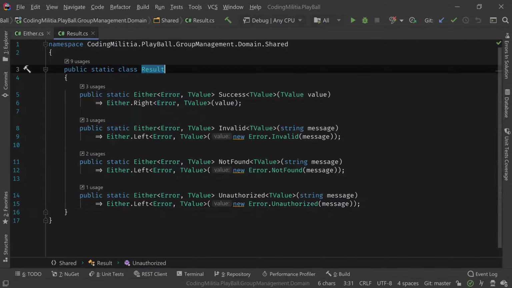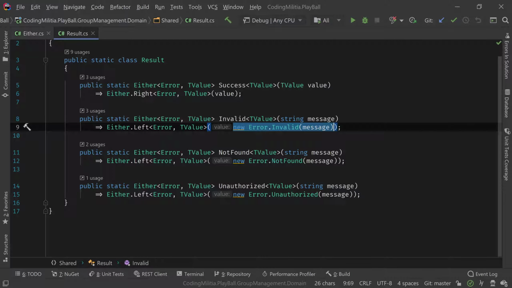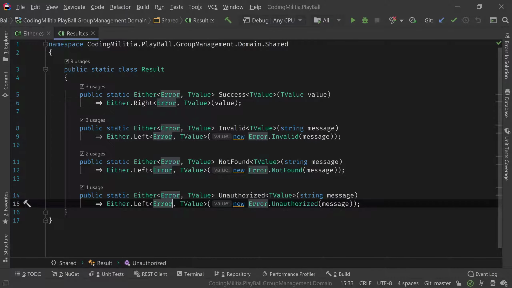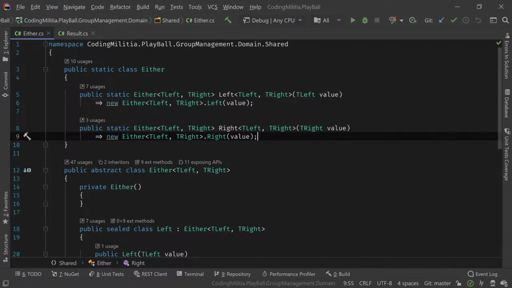I created a static class Result, and when it's success, we just do Either right with the value, and when it's invalid, it's Either left, and we create the correct error. Same for not found, same for unauthorized. We didn't need this, but it's just a bunch of helpers, and it also cleans up the other code a bit, because by being able to put the values in there, there are fewer generic parameters we need to write.